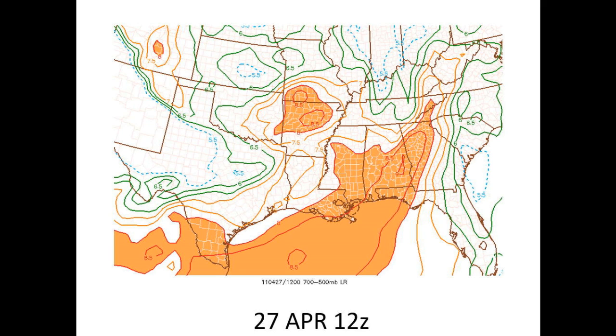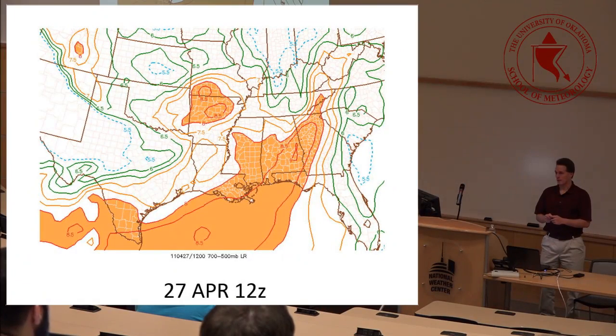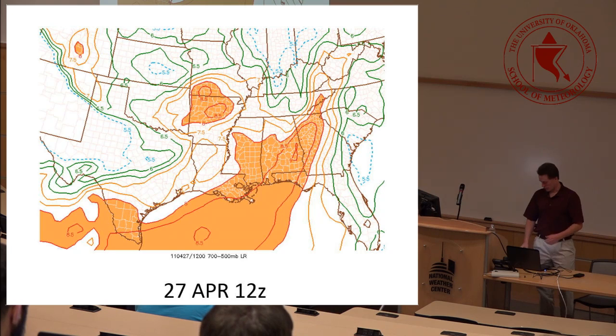I don't recall exactly. But if you just think about this for a minute, what tends to happen as we have these systems emerge into the Great Plains in the spring? Are they free of precipitation and convection, or are there a lot of thunderstorms? Yeah, MCS is what I heard from somebody. So the point is we get a lot of convective overturning. So it's difficult to maintain these unstable profiles for very long unless you don't get the deep convection back to the west. So this is a typical response in the lapse rate plume. When you don't see widespread convection over the plains, look out downstream the next day. And if you watch that, you'll see it holds true pretty consistently.